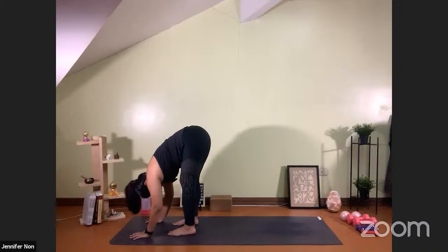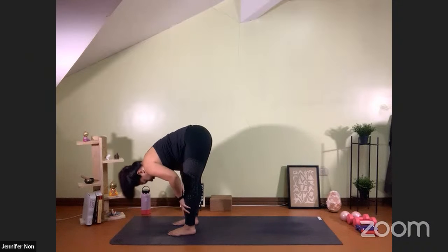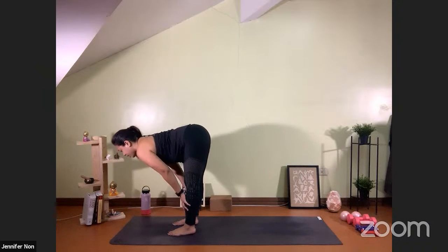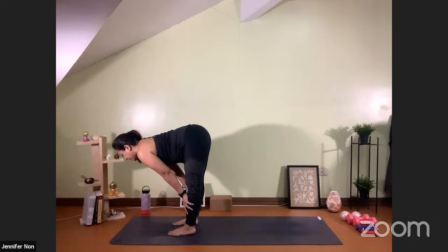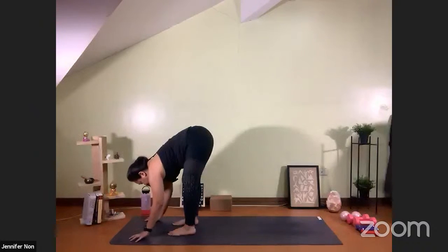One more time, inhale, hands against the shins or on the mat, lengthen the spine forward. Keep your gaze down on the front edge of your mat so the top of the head is reaching forward. Your neck is just an extension of your spine, so you're not looking forward and flexing the neck. So you're keeping the neck long in line with the spine, gazing down at the ground. Exhale, soften the knees and fold.